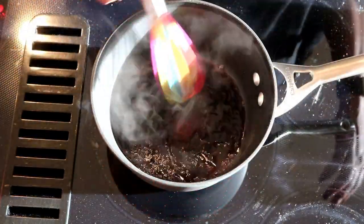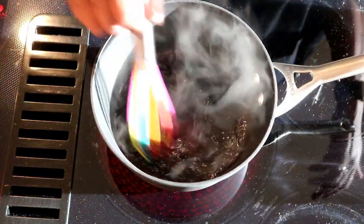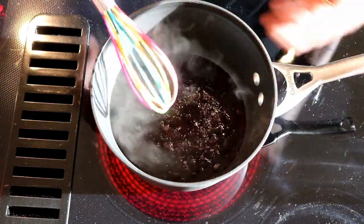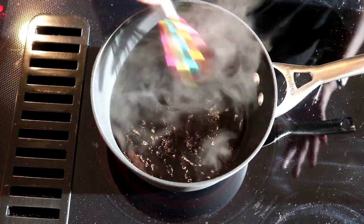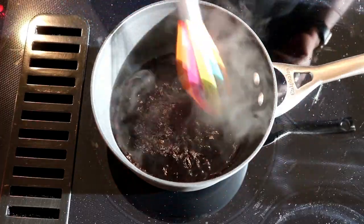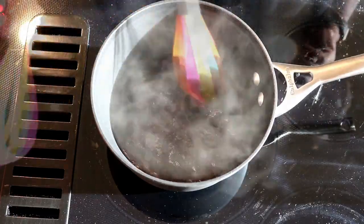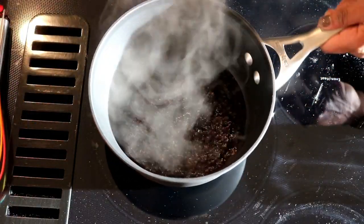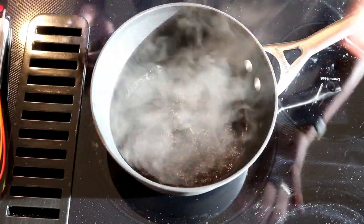Notice our wine and sugar mixture are starting to boil. Now if you want to cook the alcohol off, just let it continue to boil for a good 10 minutes or so. It will reduce a little bit, but as you add in the cranberries as well, you will lessen the alcohol content. Now that we have a nice vigorous boil, I know the smoke is there, it's hard for you to see, but we've got a nice vigorous boil going.